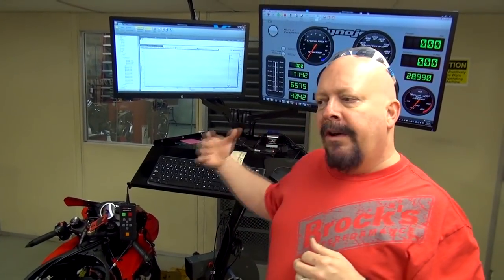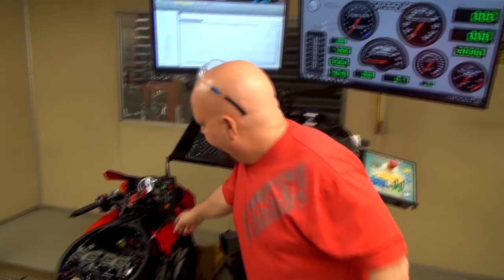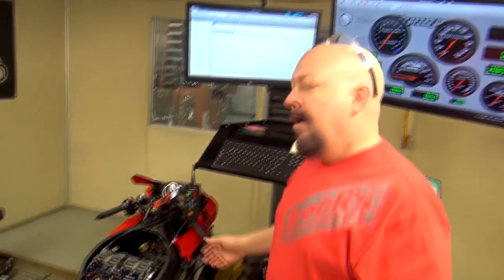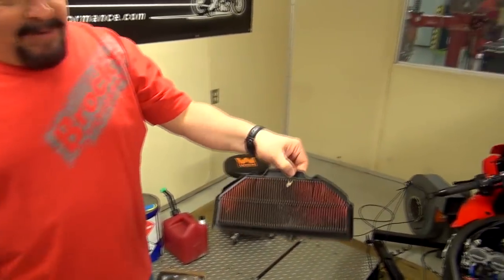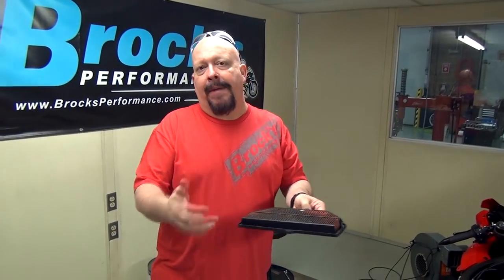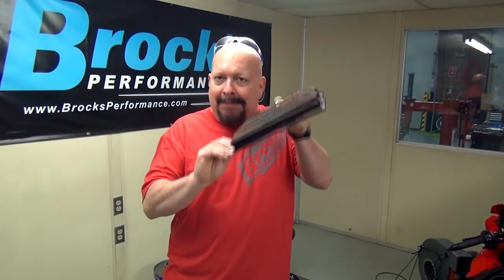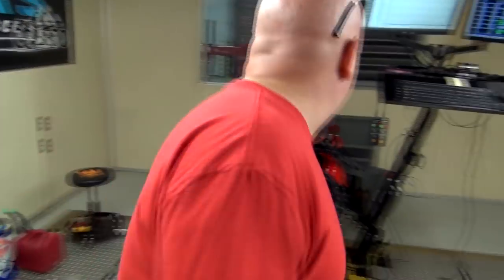So then we started looking at the bike. Okay, what are these check engine lights about? What all is going on? Also, in order for us to tune it, we have to hook up our sensors. So we pulled the airbox off. Well, when we pulled off the airbox, we found this. All right, this bike's ridden on the street a lot. Who knows? This filter may have been in there for the whole 15,000 miles. It may have only been in there 5, could have been in there 10, but this isn't helping the bike go faster. We're going to put a Sprint filter in it.